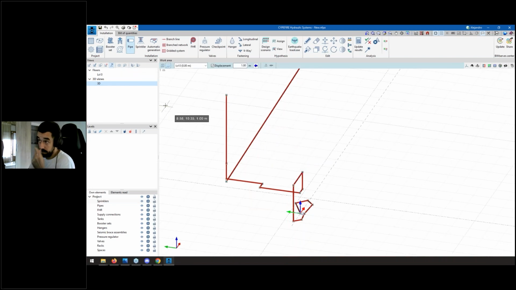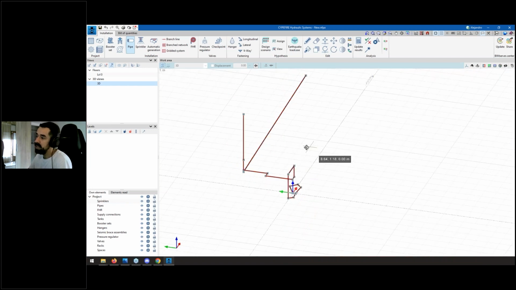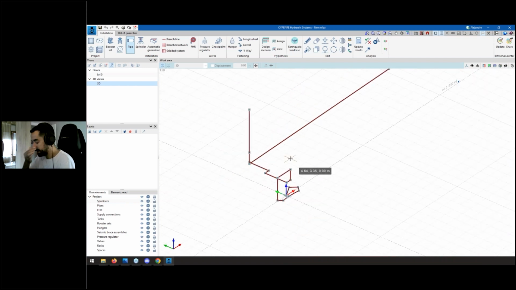So now if I want to introduce a new pipe, remember that it's recorded that you are working with a 2D mode and with a displacement of 1 meter. So if I want to go back to the 3D, I have to change it, okay? Because maybe you are going to forget this tool at the beginning.